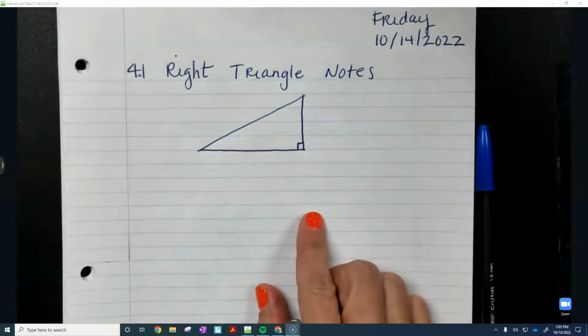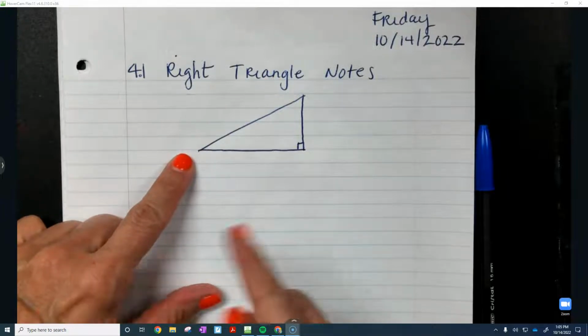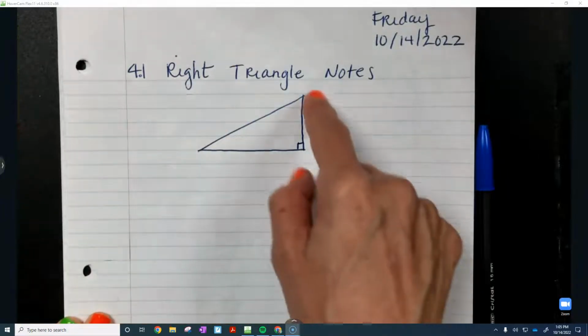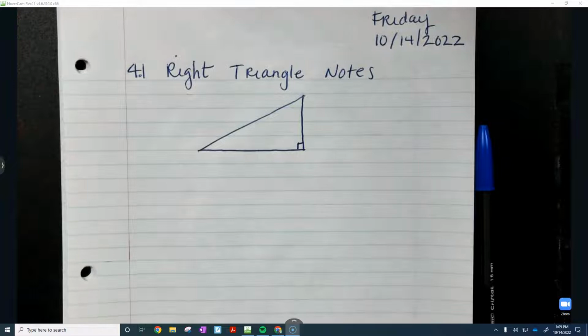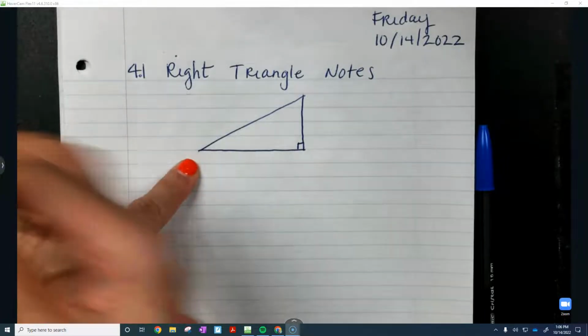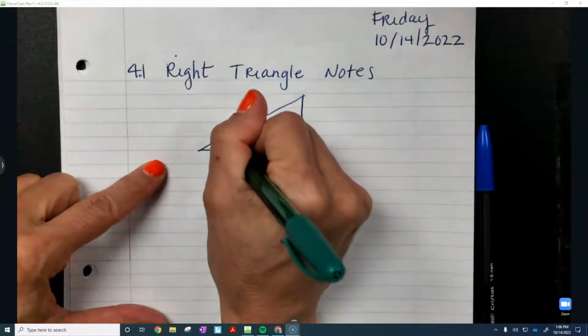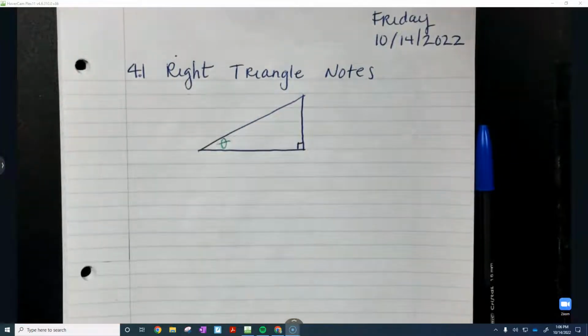So when I ask you a question, feel free to speak up. This is the right triangle that we're going to talk about. This triangle is going to rotate around the origin and create a unit circle. That's later, but we're just getting things set up. The angle that we're talking about is always going to be on this side. And whatever angle we're talking about, sometimes the angles change. We're just going to refer to that angle as theta. That's the Greek letter theta, it just represents the angle that we're talking about.